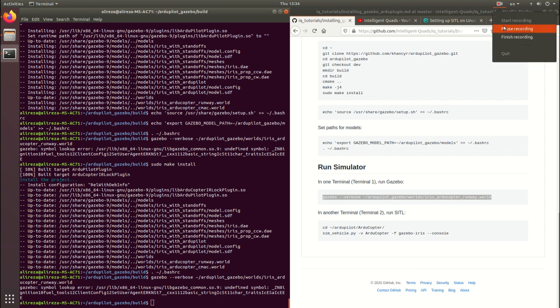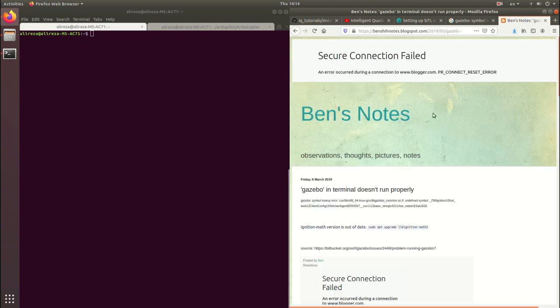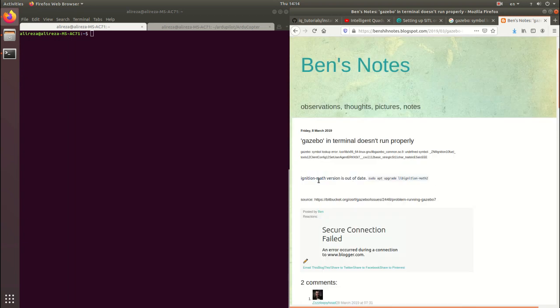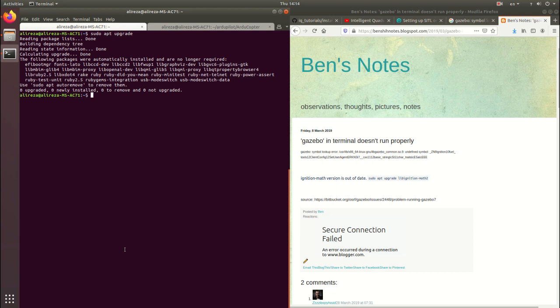After doing a lot of research, I found the solution on this page. It says that one of the packages that I have, which is called ignition-msgs or something like that, has a conflicted version and compatibility issue. So to fix that, you can specifically upgrade that component or just upgrade all of the components that you have. Sudo apt upgrade. Then everything will be upgraded and you're good to go. And after the upgrade, it's highly recommended that you update as well. So just doing a simple upgrade solves everything here.